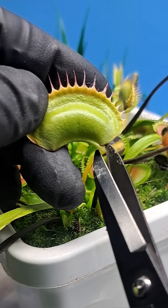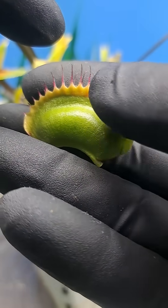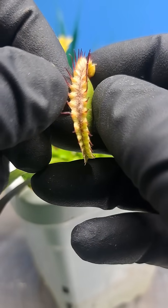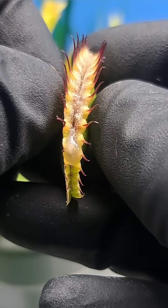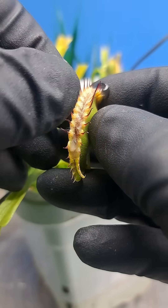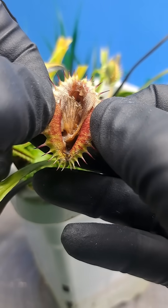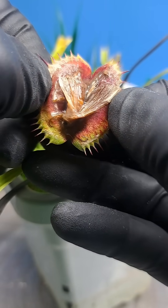The next trap was a large one and appeared to be in good condition. Having achieved a tight seal, no digestive fluids were allowed to leak and burn the outside of the trap. The trap was really plump and with just a little squeeze, I was able to get some digestive fluids to leak out. It was a surprise that with such large prey inside, the trap was capable of getting a clean tight seal with nothing of the prey sticking out.